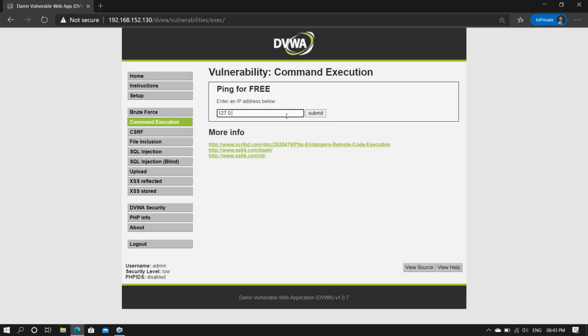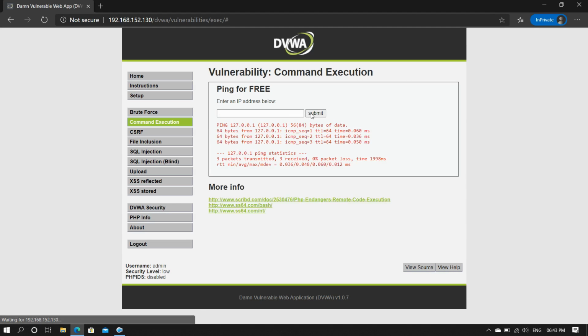This is a simple IP ping test web page. Let's try with one valid IP, and with one invalid input.